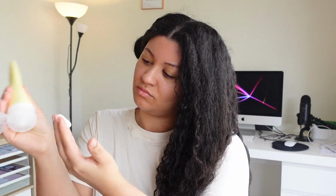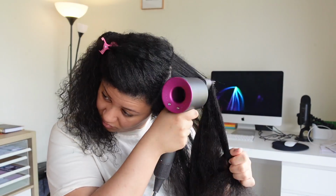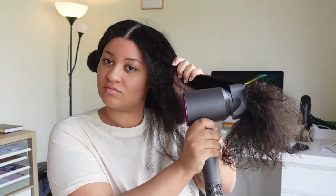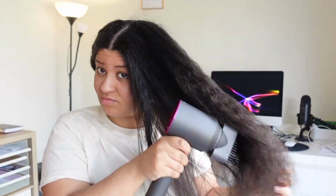Before blow drying, I always put a little bit of this blow dry cream and then I go ahead and blow dry my hair. And something that I also want to mention is that you don't need to blow dry your hair super sleek and straight, okay? You just want to get the kinks out of your hair. So yeah, you just want to make sure it's easy to part. You're gonna see in a second that my hair is not the straightest. It's just good enough to get my hair braided and to make the process easy, manageable, and faster, like I said.